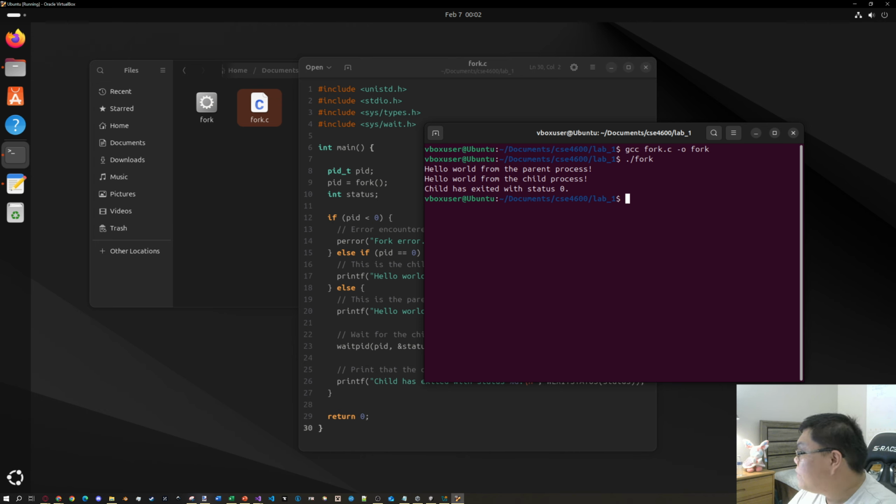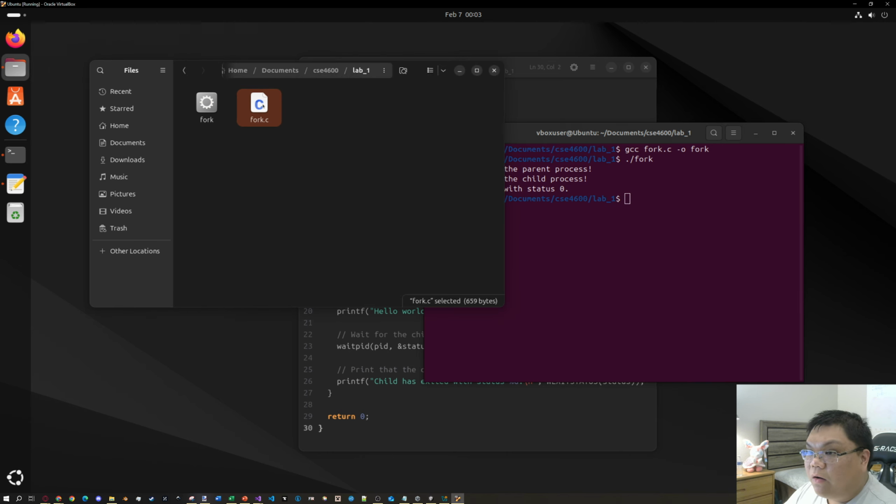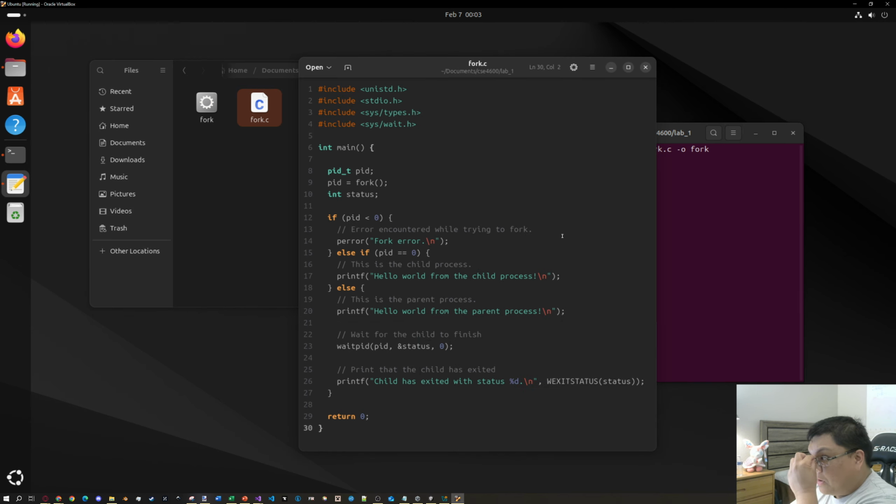Part 2, we're gonna simulate these processes doing some work. So we're gonna modify our same program as before. Let's go back here and modify our code as follows.